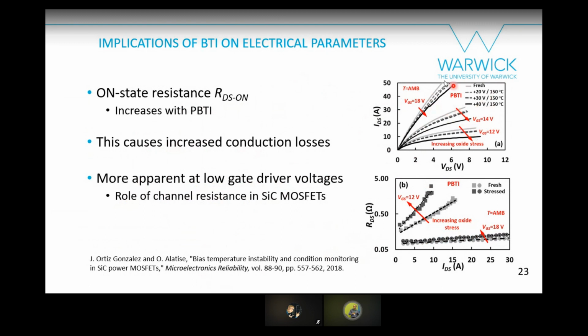So here we have some cumulative shifts, and you can see how the output characteristics are being shifted. You can see the increase of the on-state resistance, I would say more apparent at low gate voltages. So you see, go to the 20 amps, 18 volts, that's not very apparent, but if you go to 12 and 14, that becomes apparent. So just calculating the on-state resistance slope, you can see that for 18 volts, there's a positive shift, and for 12 volts, that shift becomes higher, more apparent.